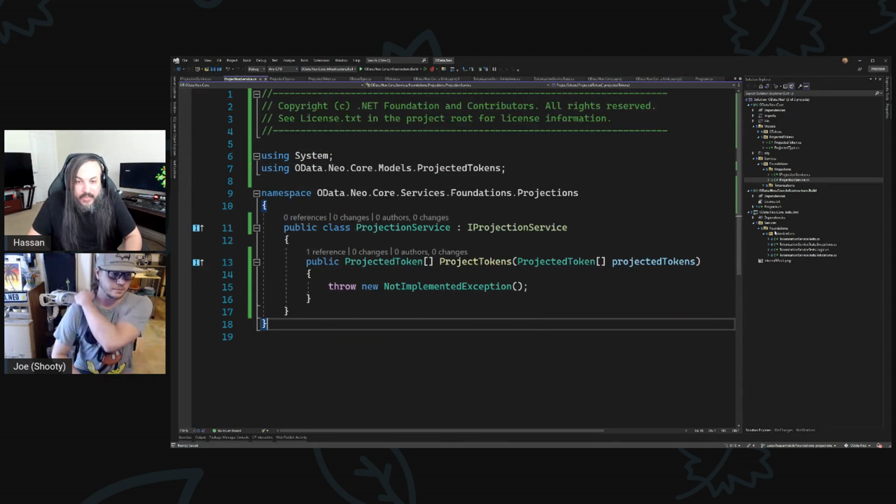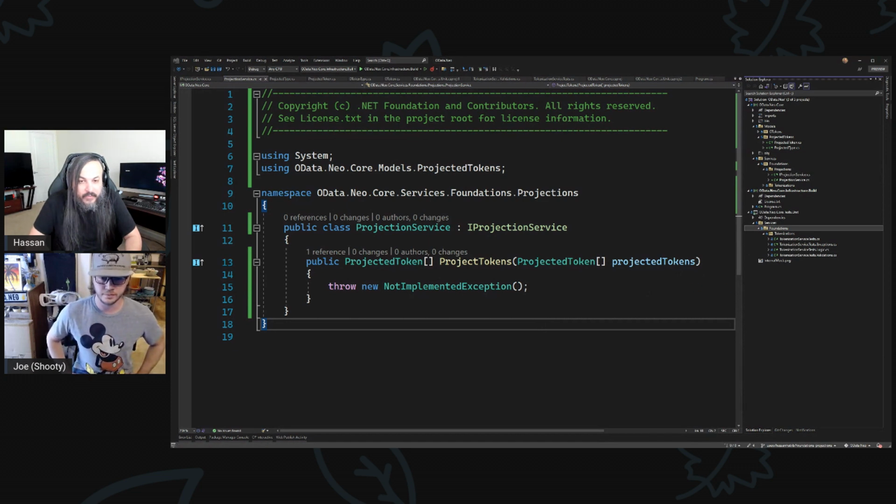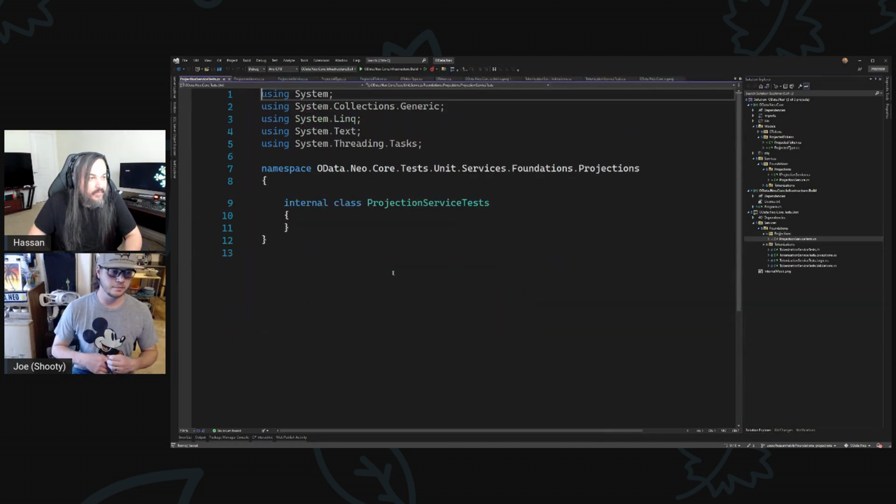And then I'm gonna go down here and create a service. So here is a folder, and this folder will have projections. And in these projections, we will have a ProjectionServiceTests. We have no dependencies.